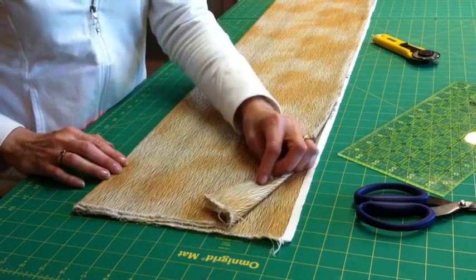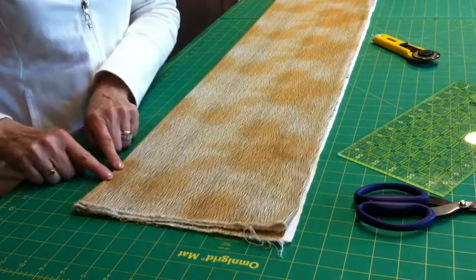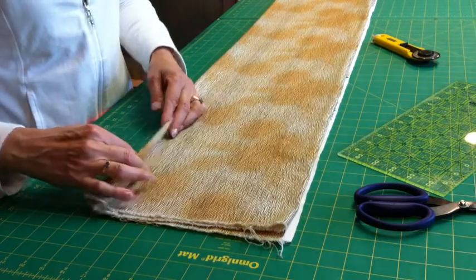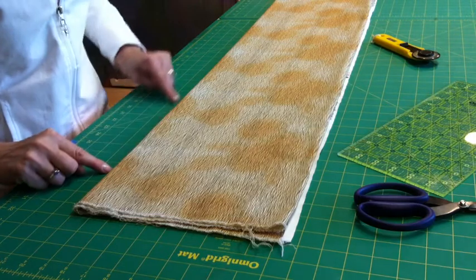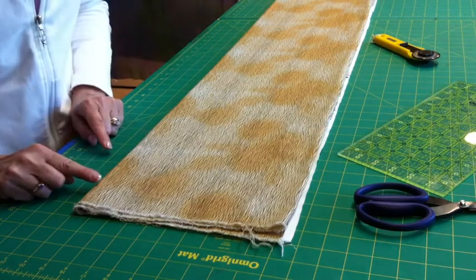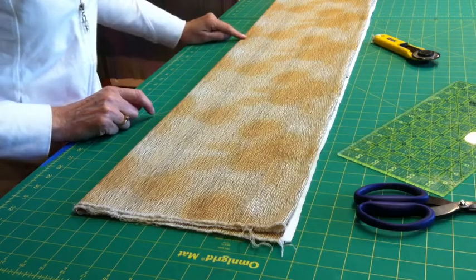I have placed the salvage edges together on top with that rolled edge, and this is the edge I'm looking for because there's one of this and there are three of those, so it's easier for me to look here. I lay it on the line on my mat, then step on it with a finger — here and here.